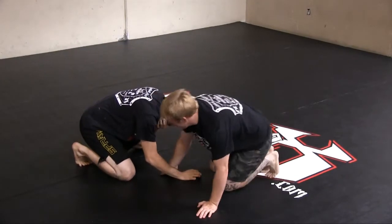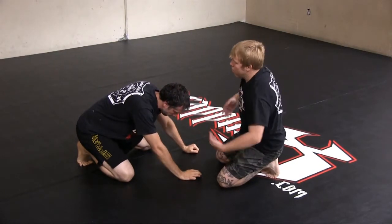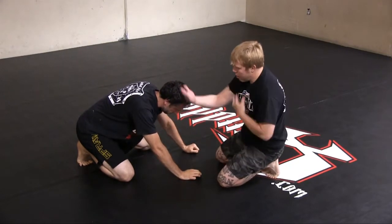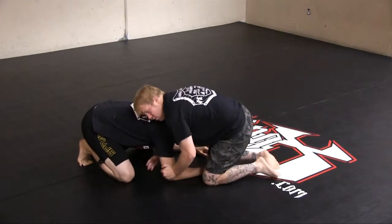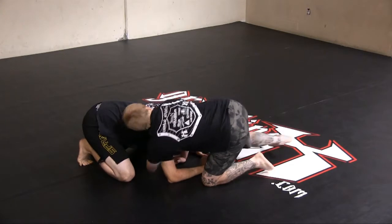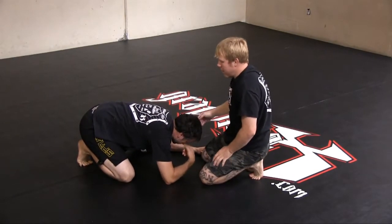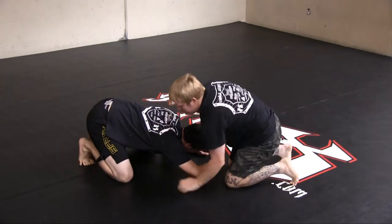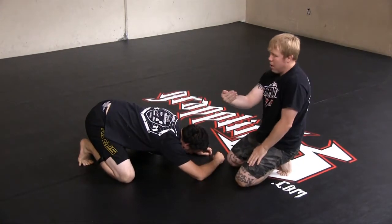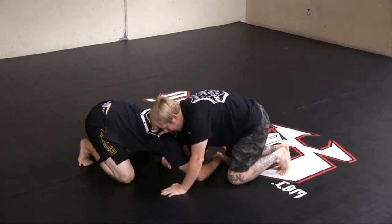Okay, DARCE is almost the same choke, but the difference is that DARCE locks to the inside, anaconda locks to the outside. So DARCE will go here, anaconda locks out here. Okay, so first thing I'm going to do, same thing. Same setup at first, pop them down. The difference is my grip, I'm going to come right here and put this hand over the top of this hand.